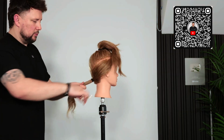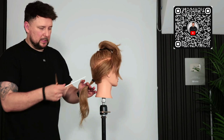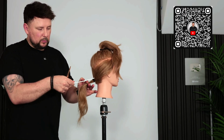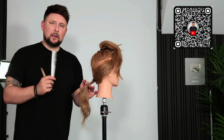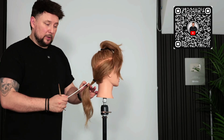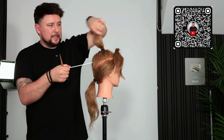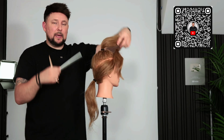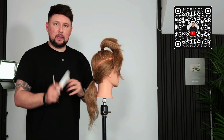Let's just pull this straight out from the head. Actually, we're going to have it just below 90 degrees. 90 degrees being there. So we're going to come just below it, so we're working in graduation. If you didn't know, there's 3 ways to cut hair: line, layer and graduation. Graduation is anything below 90 degrees. Layering is anything above 90 degrees. And line is the baseline that we put in, which we might have to do at the end just to give it a little bit of refining.